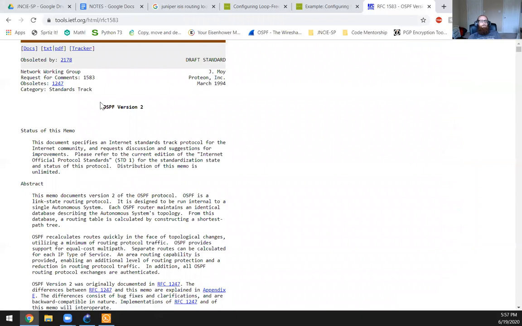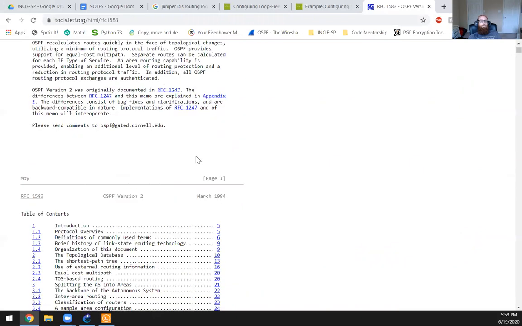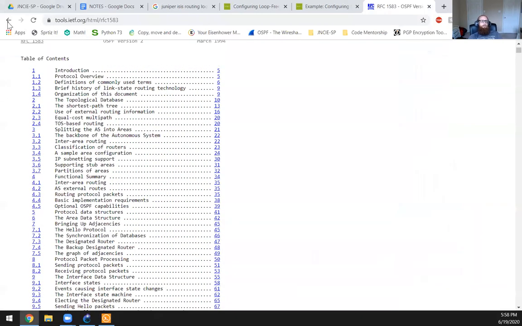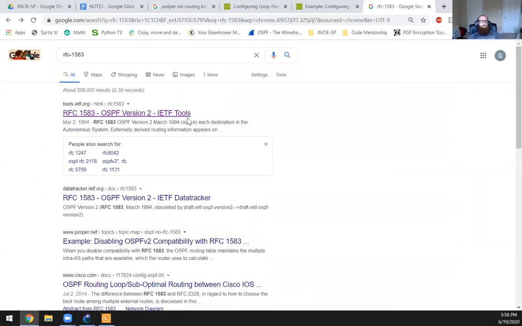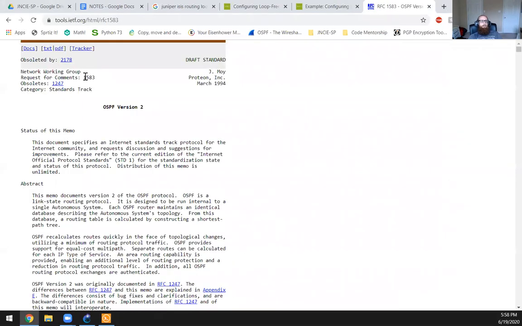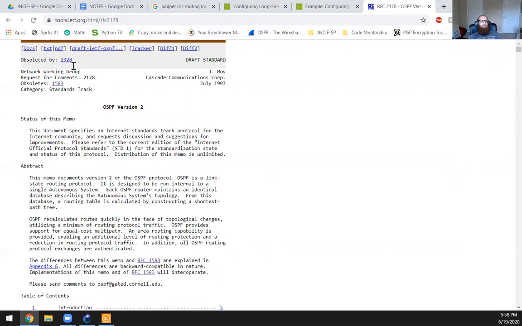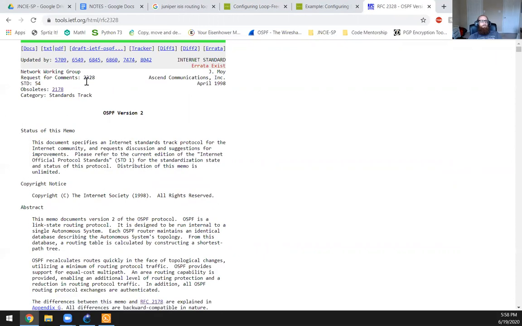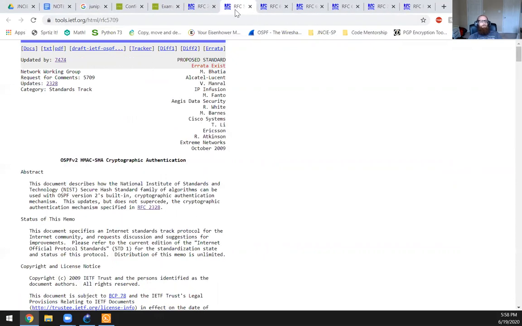Okay, well, it's just saying not to use an out-of-date version of OSPF. This is the most recent version of OSPF version 2, RFC 2328, and then we've got some updates to it, which are just probably extensions, further features on top of it.